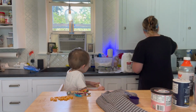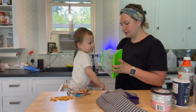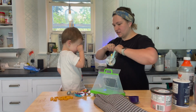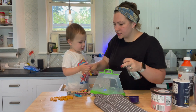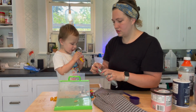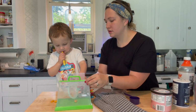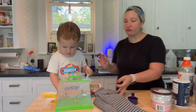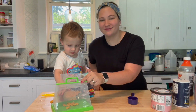Hey. Do you want to help mommy? We can look for some bugs. This is your bug tent. Here you go. Here, instead of bugs, why don't you put your goldfish crackers in it? Here, take your little tweezers. Go like this. Look. Put them in the house. And look, you can scoop it. Got a little net here. Scoop your crackers. Press them in. Okay. It's a bug kit. We haven't used that yet, so there's no food in it. Good job.